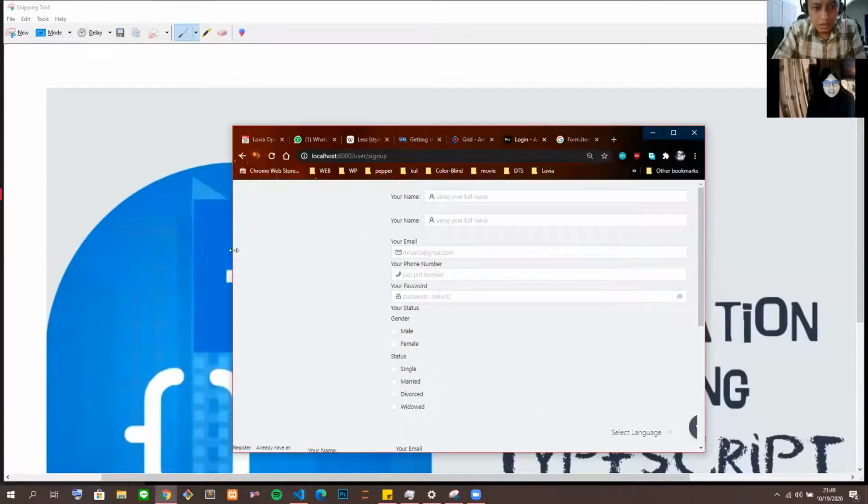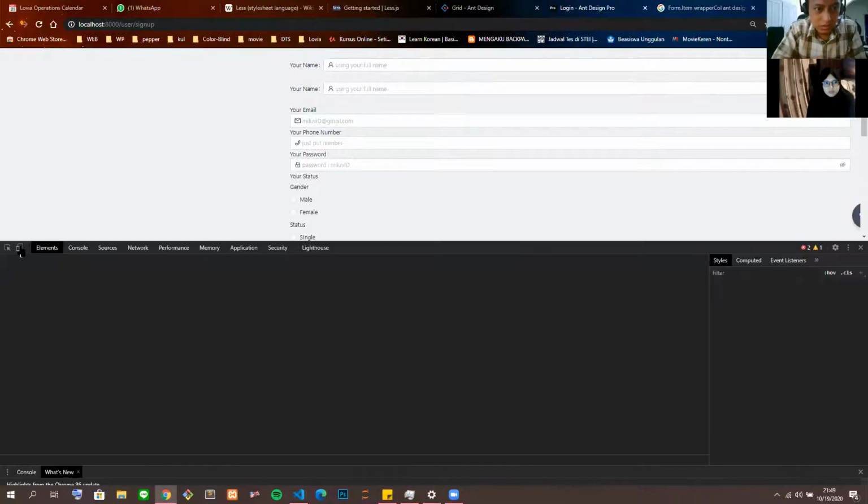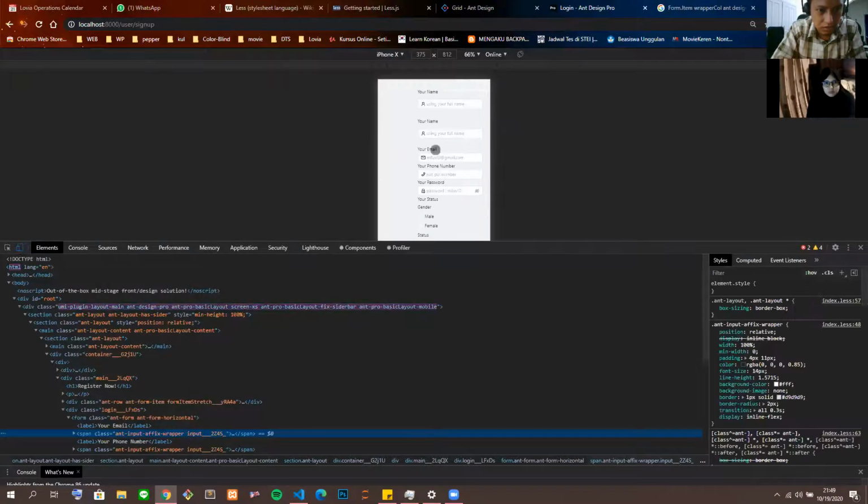Can you try to use the mobile view using inspect? Okay, so it's still giving you the 8 to 16 division.